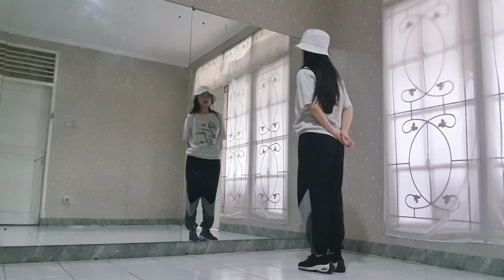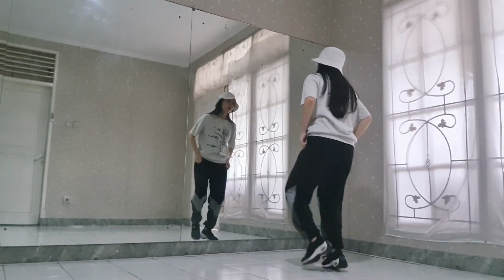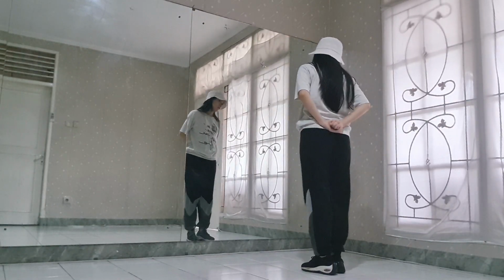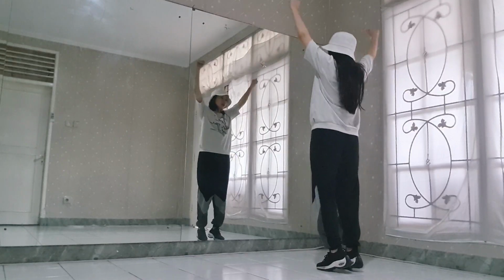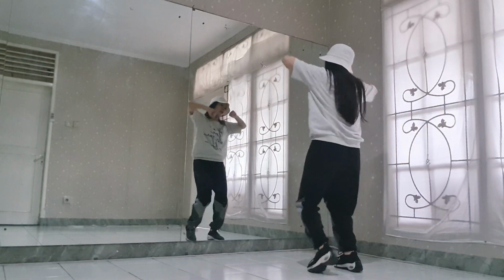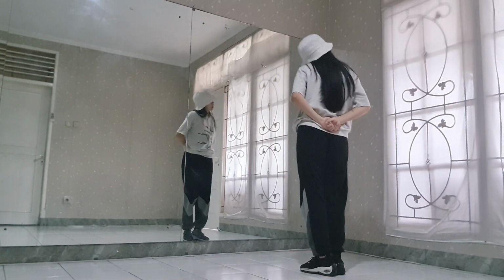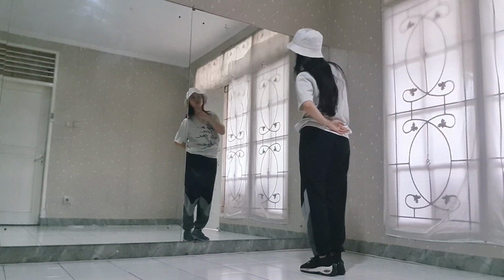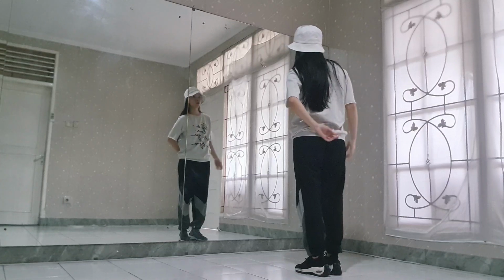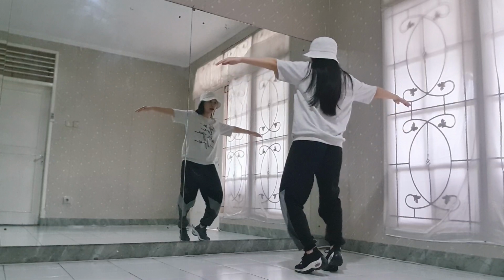So, at 7, 7, 8, you want to go left, right, left, okay? While doing it, you want to go left, right, left, okay? So you're just pushing up. From here, you want to go out, okay? Left, right, left, you bring your hands to the back, and then you go eight. You want to snake your head to the left. So from here, you want to go cross, and then you go tap, tap.